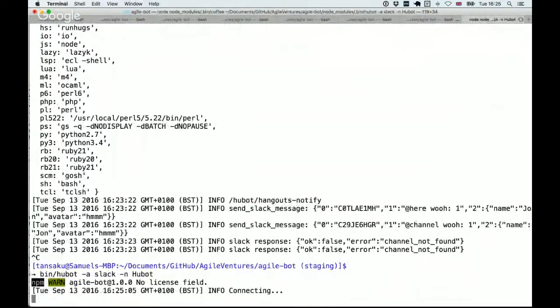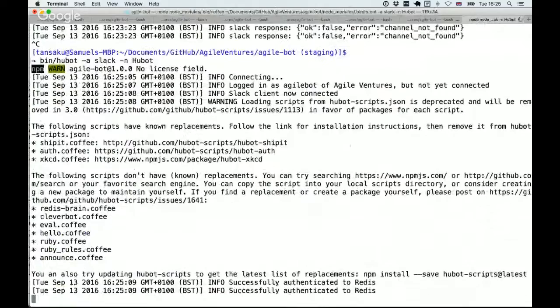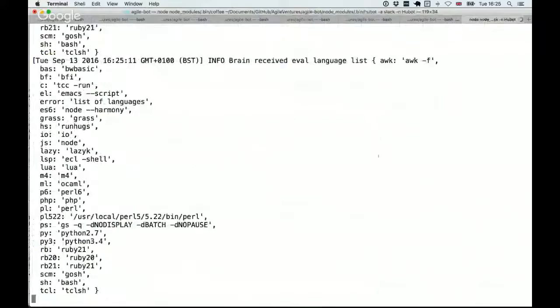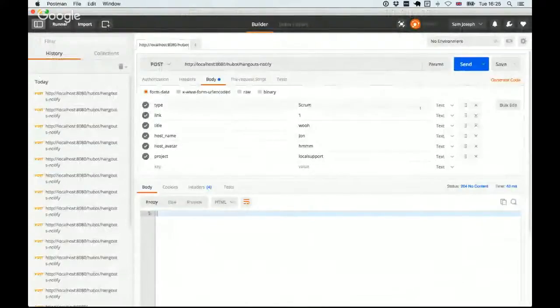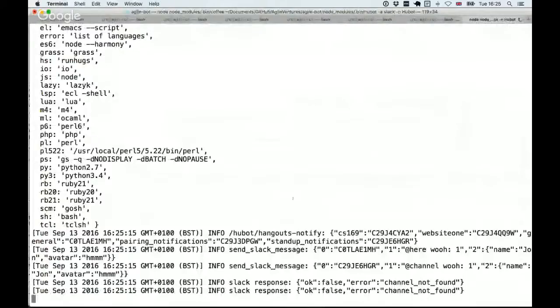It's trying to send those two things. So it's coming in here, and this is the set of things it's working from. I'm sending the Slack message. It's trying to find stand-up notifications, and it's saying that that doesn't exist.